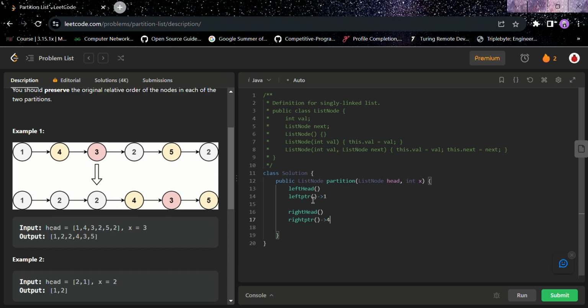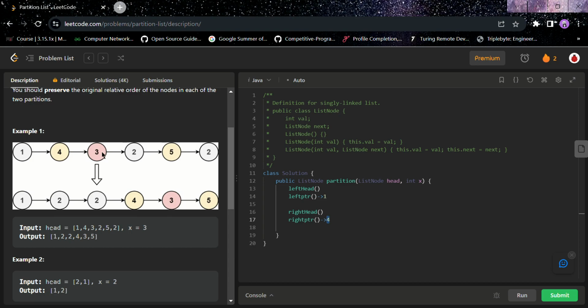Now this was our head. Head goes here. We saw that 4 is greater than 3, we put 4 here, and now the right pointer is pointing to 4. Now head points to 3. Is 3 greater than or equal to 3?